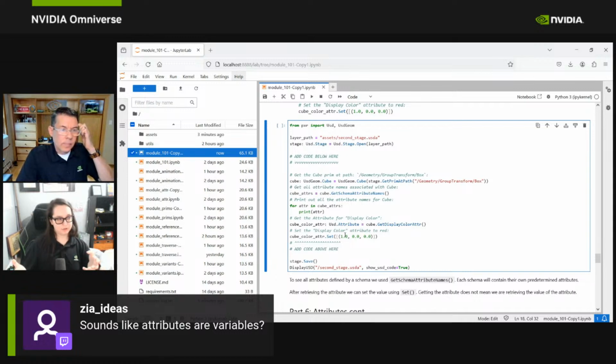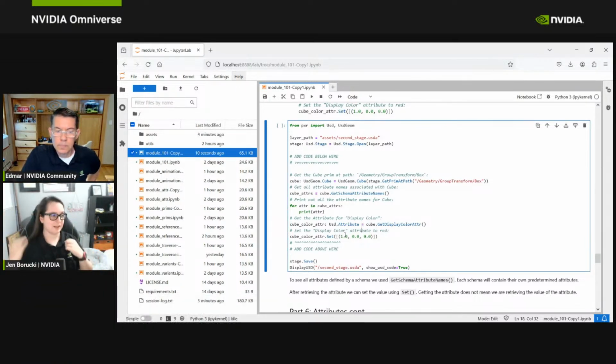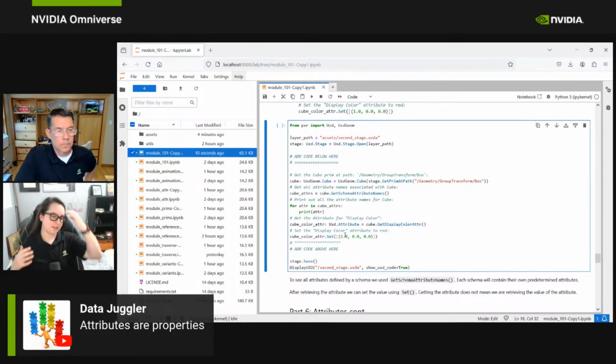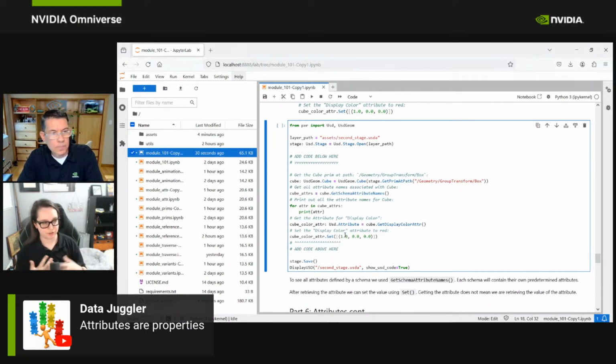You can relate them to variables, but attributes are attributes. If we're going to stick with the language, they can look similar to that. It's tough because you'll see later on concepts like primvars or different types of inputs, especially when you start getting into materials and higher level geometry concepts. So you can use it as kind of like, okay, they're very similar. I wouldn't call them exactly the same.